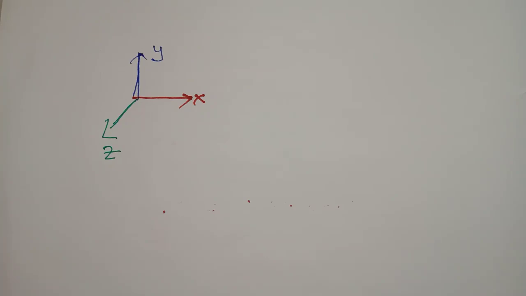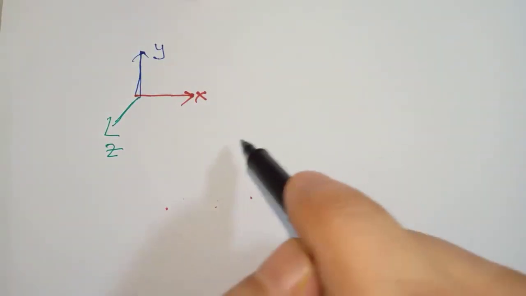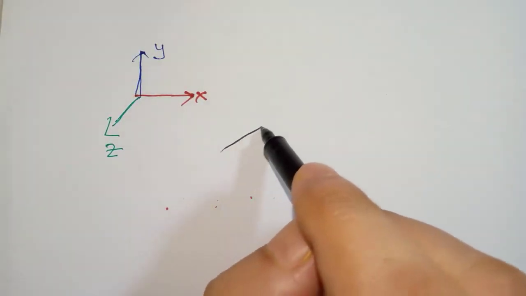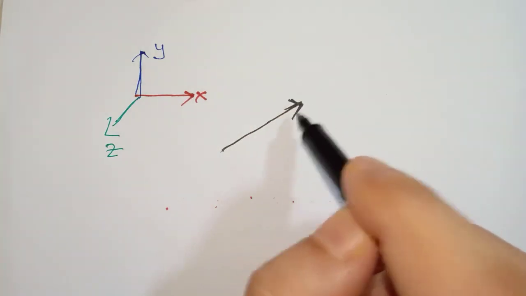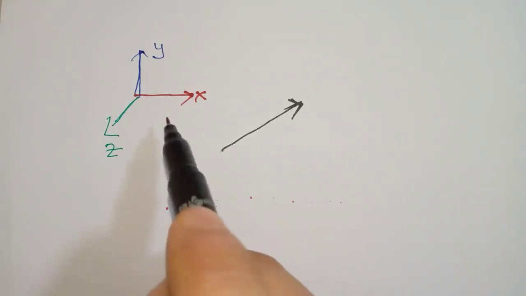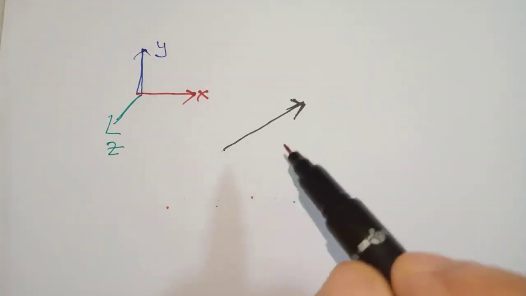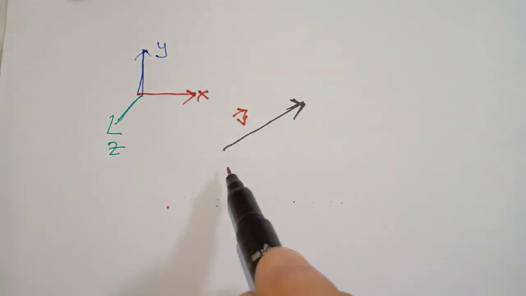Now, for example, we have a vector. You can think of it as a pencil or something. Say it is leaning, showing in this direction. This is a vector, pointing towards this, which can be anything. Now what we need to know is, for example, what components we need from x, y and z in order to make up this vector. This is v, the vector v, which is going towards this. So how much do we need?